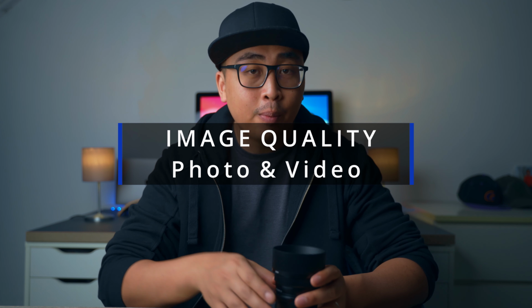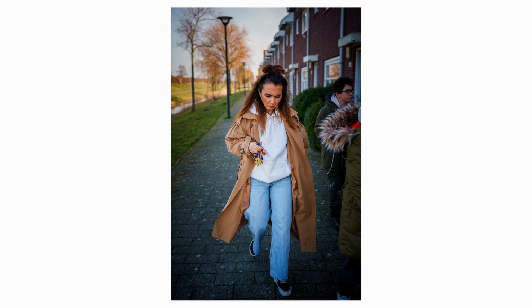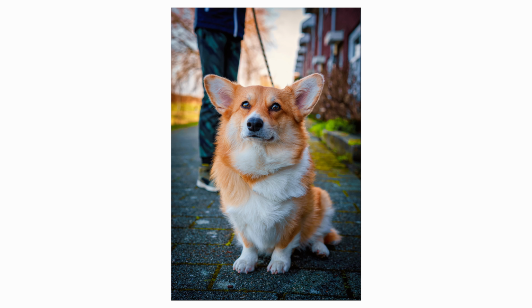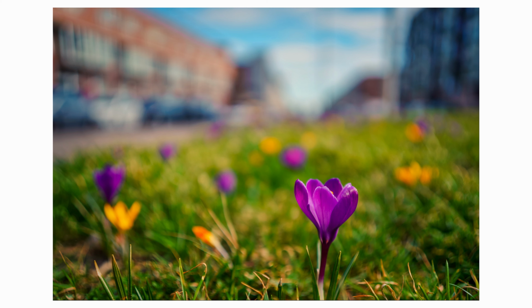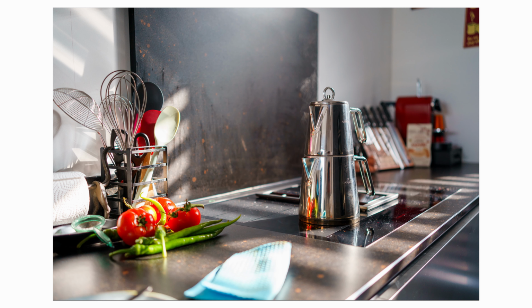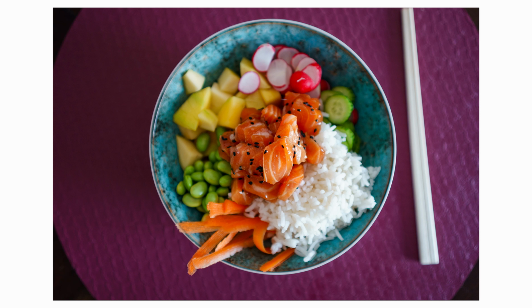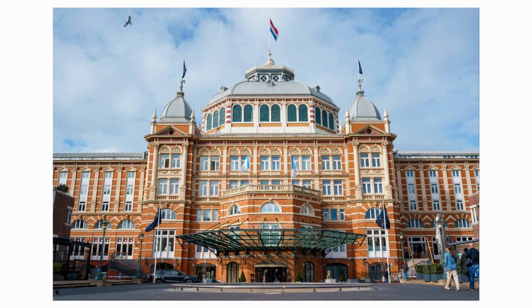Let's talk about more interesting stuff, and that is the image quality for both photo and video. As you see right here, the images are looking really good, and in some images it actually has some kind of 3D effect going on, if you know what I mean, right? There is some kind of extra depth feeling. I really like the contrast and the colors coming out of this lens, and just how it feels, how it looks. At f2 but also at f11 or f13, things are looking really sharp.